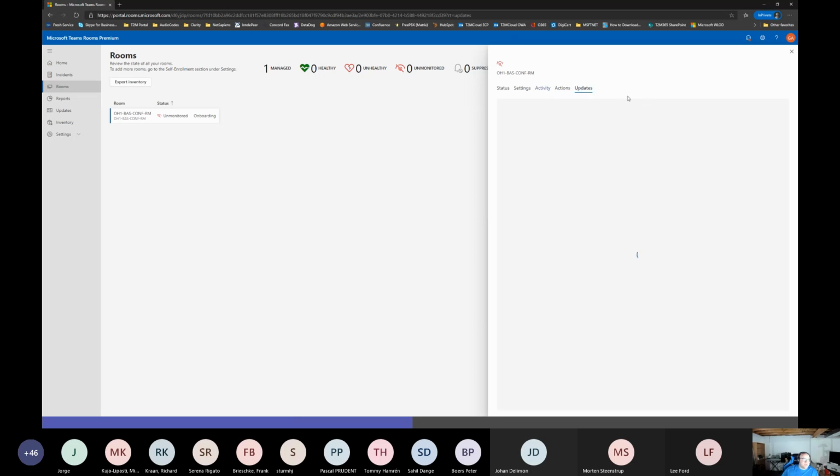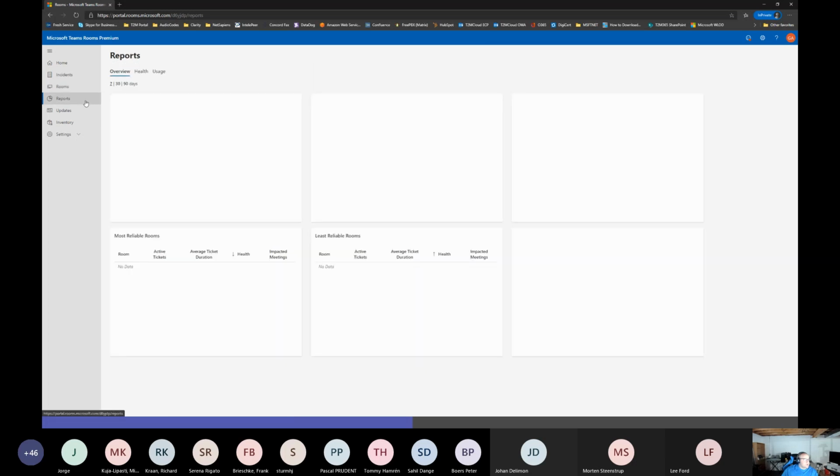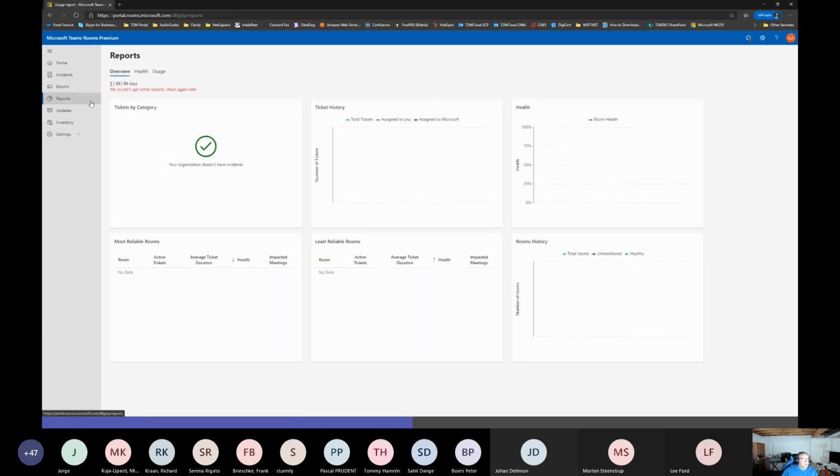And last but not least, you do have the ability to view all the updates that have been pushed to it. So you can see, at this point, this Teams Room application was pushed to it, but it's now deprecated, and they started pushing the newer versions as that device was online. You can see that information listed as that got pushed out to the Teams Room.